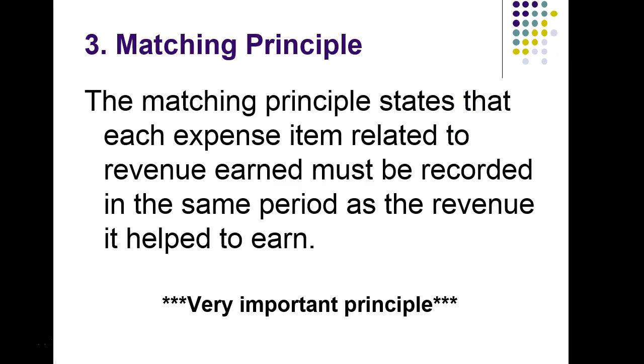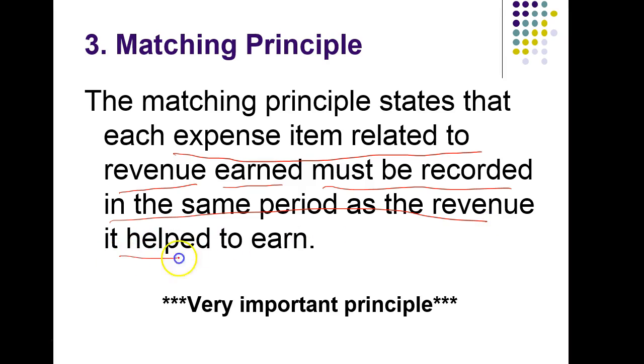And finally, the last one is called the matching principle. This is my very favorite principle. This is one I want to make sure that you all memorize. So the matching principle states that expense items related to revenue earned must be recorded in the same period as the revenue that it helped to earn. So this is a little confusing, but we want to make sure we're recording expenses in the same time period as the revenue related to it helped us earn.